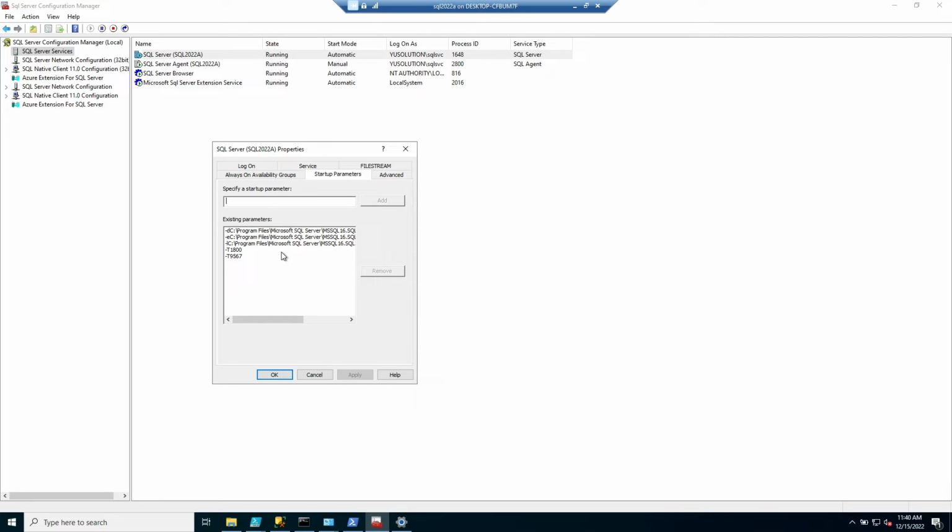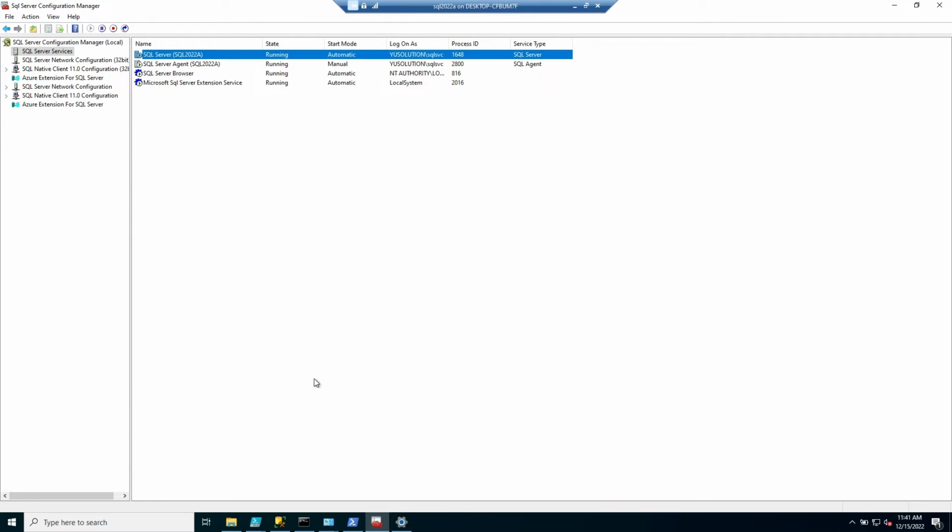The first trace flag is for when the primary and the secondary have different sector sizes, which can cause a performance issue, so we want to add that. If you have the same sector size, you don't have to. These are two recommended flags. The second one, 9567, I believe enables compression during auto seeding for performance.